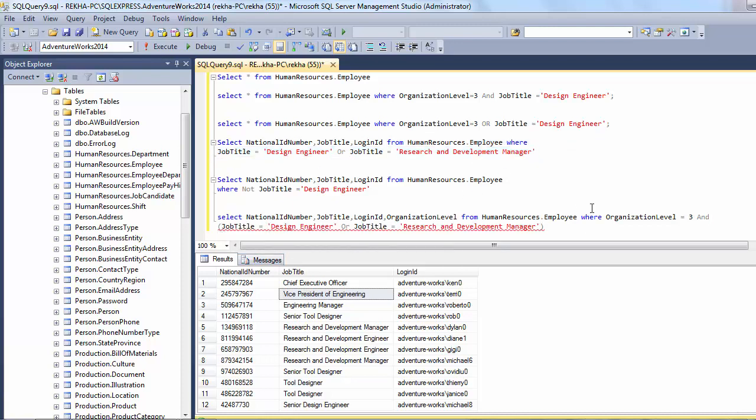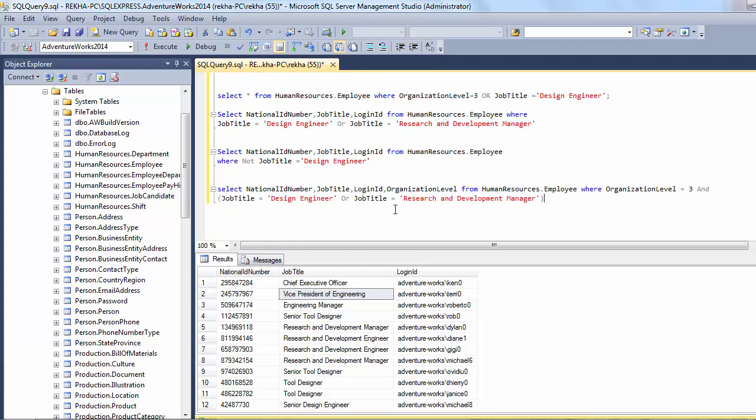So my query is: SELECT NationalIDNumber, JobTitle, LoginID, OrganizationLevel FROM HumanResources.Employee WHERE OrganizationLevel 3 AND JobTitle equal to Design Engineer OR JobTitle equal to this.